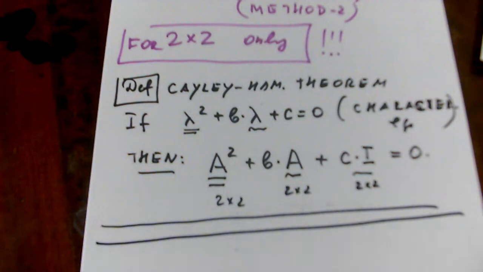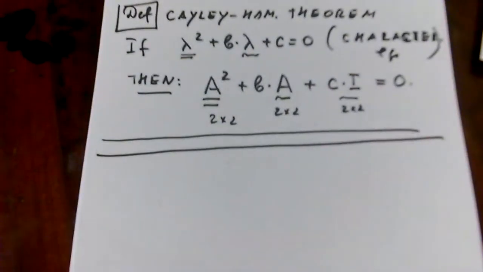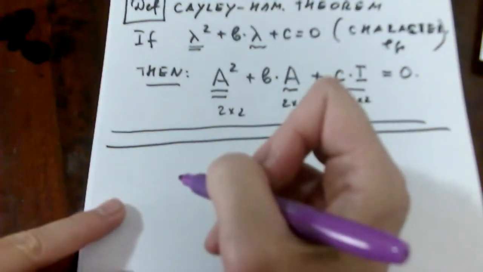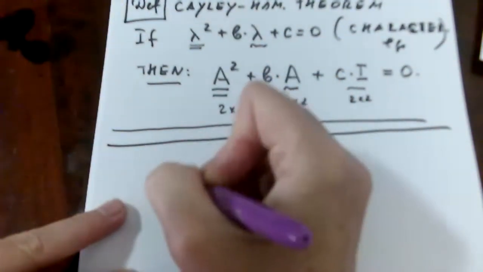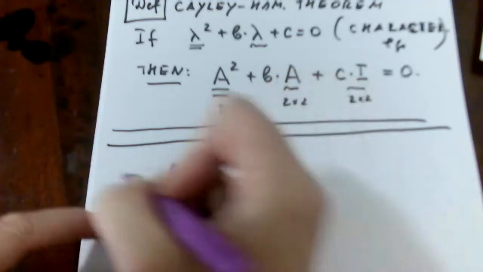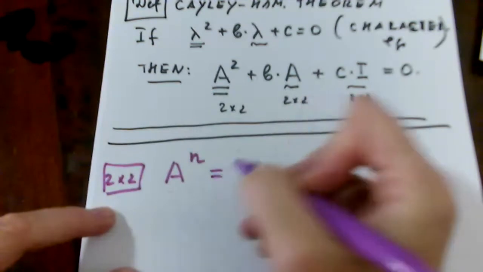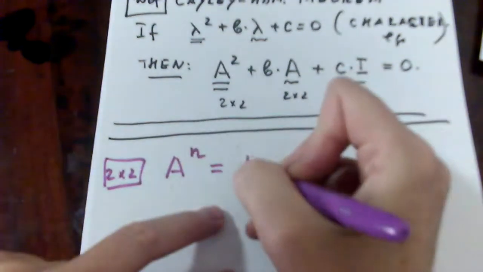And it has a couple of corollaries which allow us to find the powers of matrices in a more efficient, more beautiful, and much simpler way. So what is this method? So how to find the powers of matrices? So it turns out that if you need to find the power of some matrix 2 by 2, always highlight this idea. It always looks in the same form.